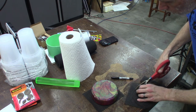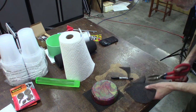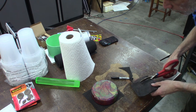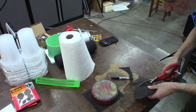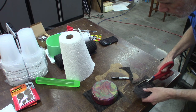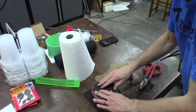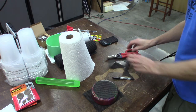I think I'm gonna try it. I think I'm just gonna spray a little bit of the contact adhesive stuff, spray adhesive onto the base of this thing. How'd I do? That's good enough. It's a little wonky, but it should work.